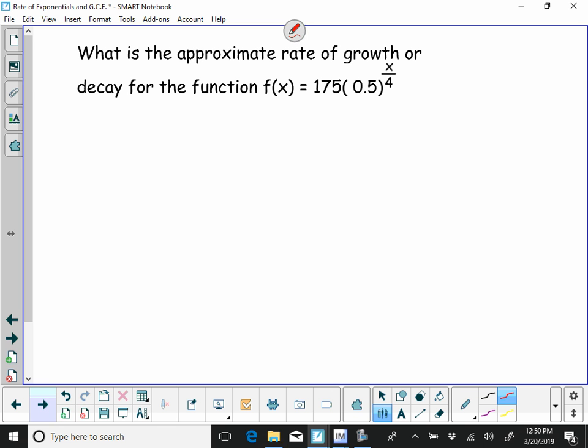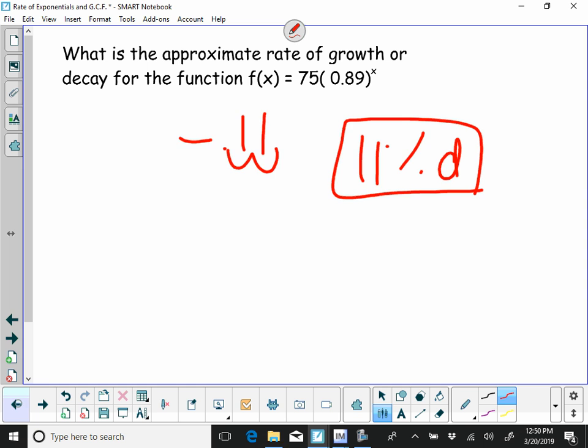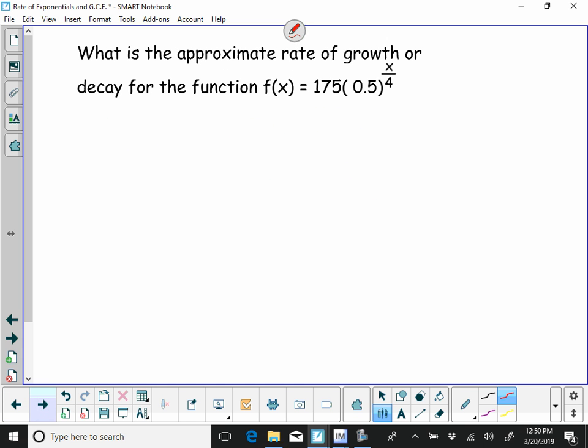The problem with that is, in all the ones that we have just done, what is my exponent? X. What is my exponent here? Okay. So what I need you to do is, what's up? Can I get it? You can try. What you got? Would it be 20% growth?